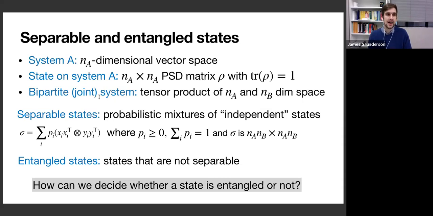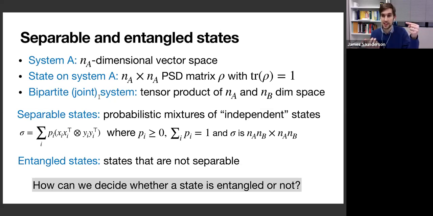Then you could have two systems, system A and system B. We think about the joint system as the tensor product of these two spaces, so it's an NA times NB dimensional space overall. Again, if you think about the classical probability setting, the right analog is to think about two random variables that take finitely many values, one with some distribution P1 up to Pn, the other with some distribution Q1 up to Qm, say. And what's the natural notion of being independent? Well, that's a joint distribution where the probabilities are just the pairwise products, right?